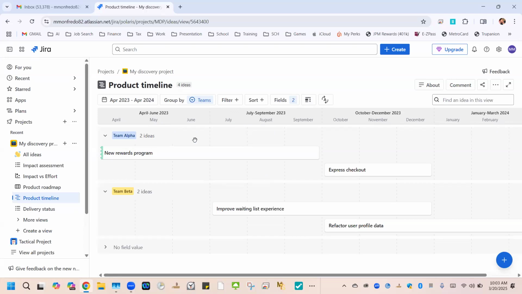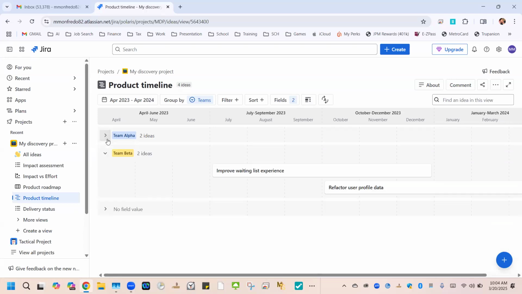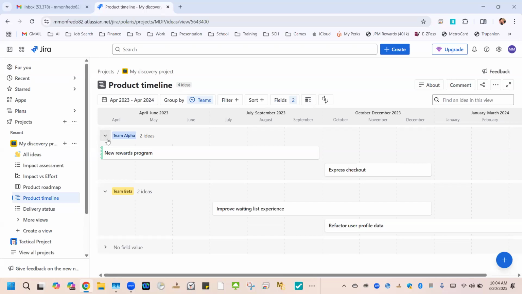Another additional feature here, in addition to being able to customize the views and the fields that I'm showing here with my mouse, is it's broken down by team. So from a program perspective where you're managing multiple teams and multiple product rollouts, it's good to be able to see what the different teams are working on so you can keep the orchestra playing and keep all the instruments in sync, so to speak. But it's also visually very good to be able to expand and collapse here, like you see I just did for Team Alpha. Okay, so let's recap again super quick.